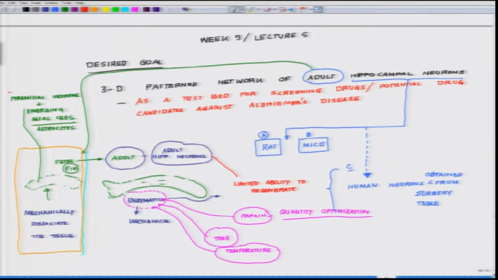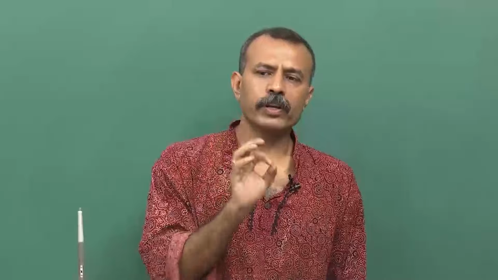Now, one of the things which over the years cell culturists have done, especially those people who are good at neural cell culture, they have optimized the media for neurons. Optimized medium for neuron. What does that mean? Now, that means that the medium which has been developed selects or preferentially allows the neurons to grow better as compared to the glial cells.